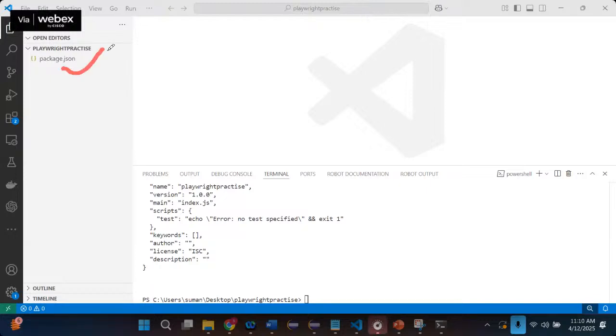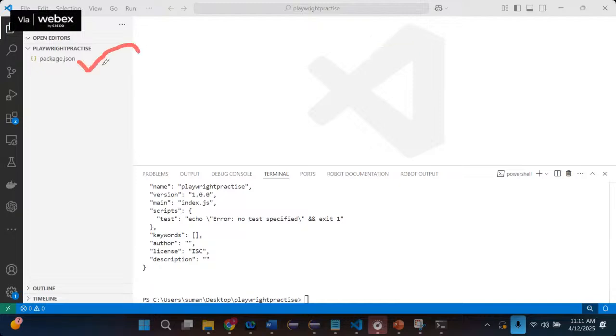See, this package.json is like, if you have worked with Maven in Java, you have a file called pom.xml, from where you can add all your dependencies or required libraries to your project. In the same way, if I need to add any required node packages to run my script using Playwright, I need this package.json. This is like the pom.xml file in your Maven project or in your Gradle project, where you actually control your dependencies or libraries.